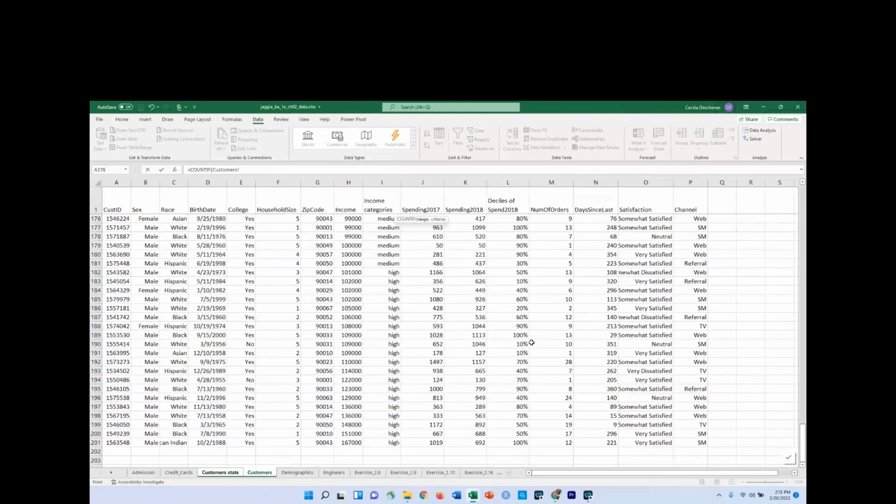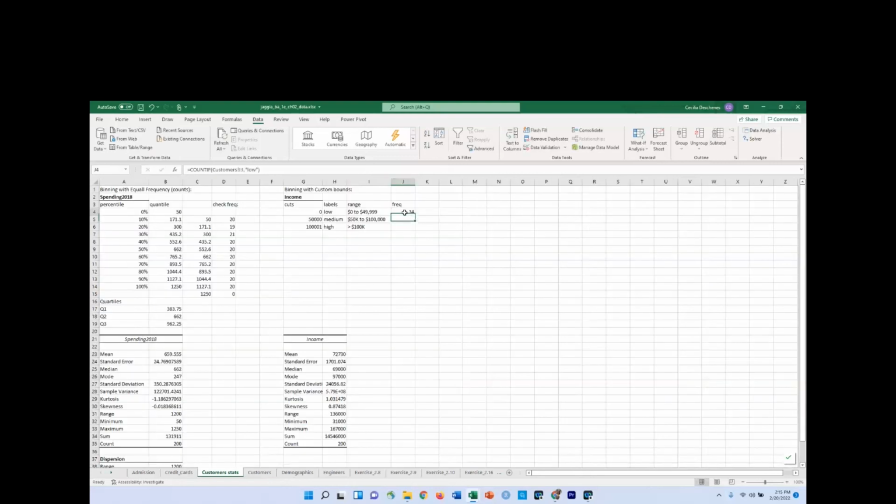Okay, now we may want to know how many of each of these we had. So the way we can get the frequency of each manually is something called a COUNTIF function. So we're going to use COUNTIF, and COUNTIF is going to allow us to count something according to some condition. So I want to count how many times the input there says "low", and I have to use quotes here. So I hit enter and it says 34.